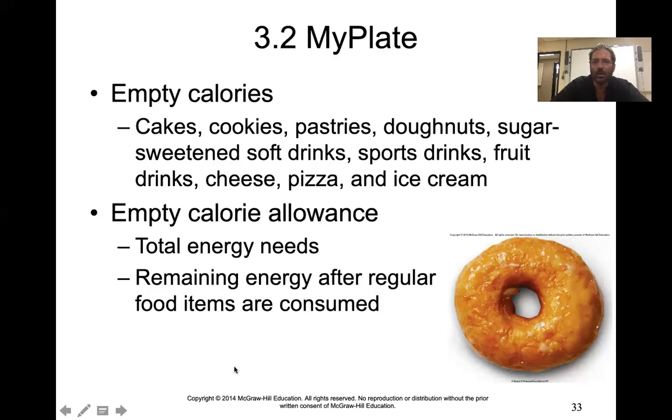So, empty calorie allowance. This is total energy needs remaining after regular foods are consumed. If you're regularly consuming regular foods and you still have a diminished amount of calories, let's say you only consumed 2,000 calories that day and you needed 500 more, then absolutely, have a cookie or whatever. And if you're a teenager or a young adult and relatively thin, it's possible that you need all that, but the majority of the population doesn't really need the cookies or the dessert.